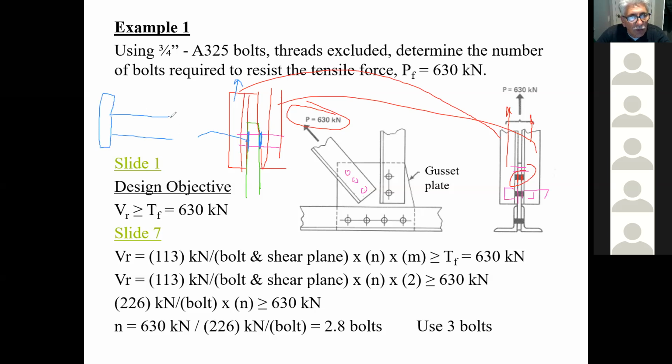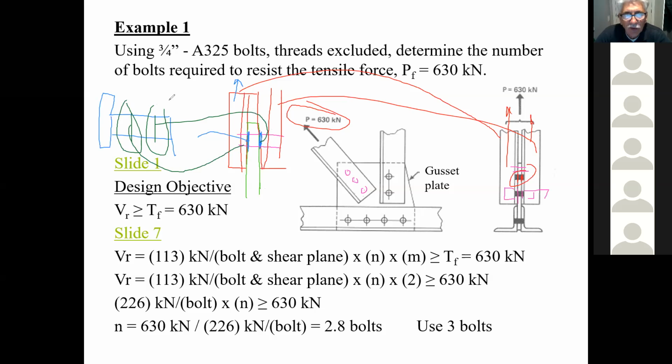If I just draw the bolt itself, let's try it there, green. It's being sheared here from one angle, and it's being sheared there from the other angle. So this line represents that angle, and this line represents that angle. Therefore, I have one shear plane, 2 shear planes. Now, Andrew, if you overlook the number of shear planes you have, don't worry about it.